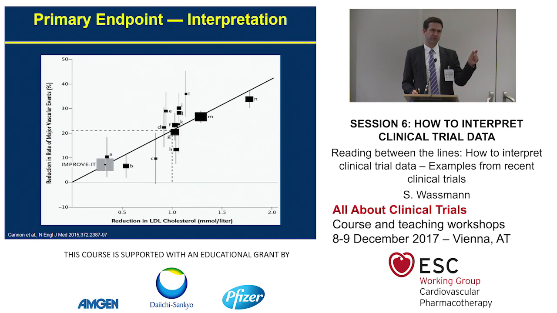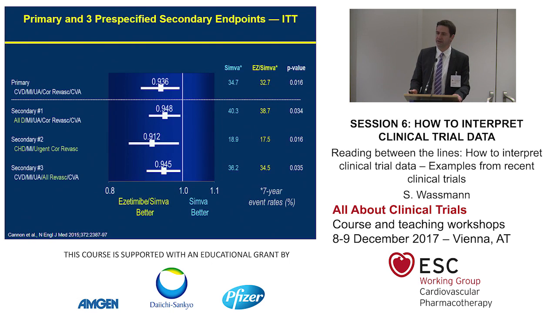Just to put this into context, you've seen this before. When you look at the achieved LDL cholesterol reduction and you compare the endpoint reduction, this trial is completely on the regression line that we know from other statin trials, for example. So lowering LDL cholesterol, the amount of lowering translates absolutely perfectly into the lowering of the event rate. So it is what we could expect. We couldn't expect more. Still is the question, when do you use this drug? This is a clinical question, but from a trial perspective and interpretation, I think it's quite clear the trial met its objectives.